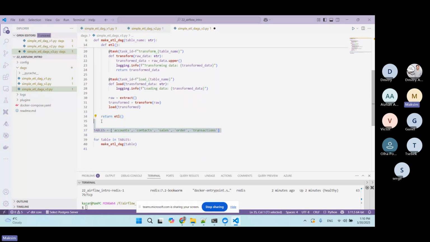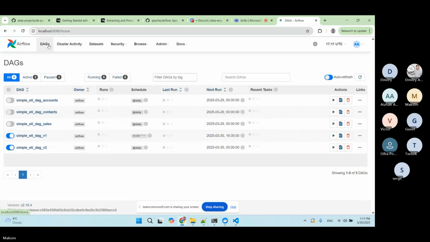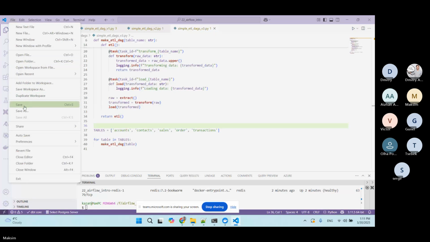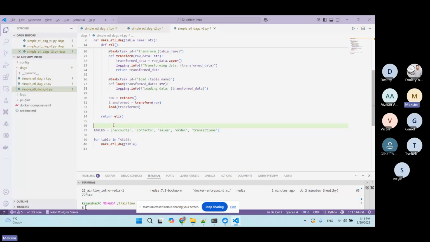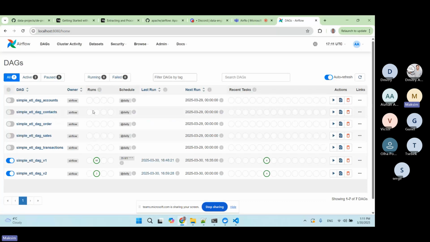So as a result of this script, we should get 5 DAGs, each of them related to a specific table. So let's check this. Oh, it takes some time to synchronize.